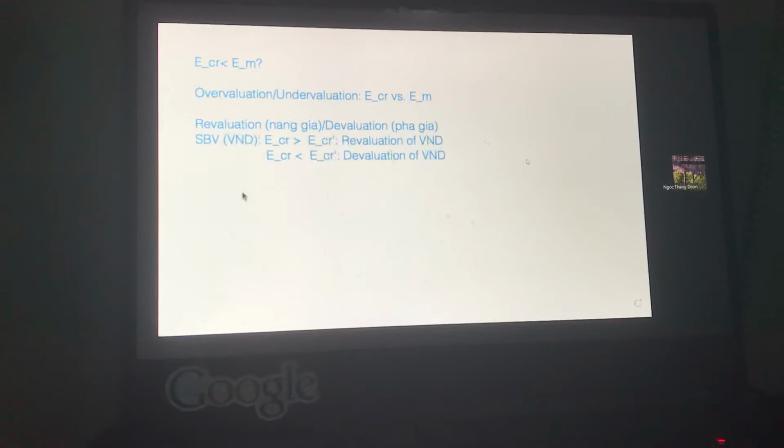If we use a graph... Can I ask a question? The exchange rate of the central rate, which has the comma on the head, is it after adjustment or before? It's new. The new one? Okay, let me write it. So the new one in the first sentence is lower, so it's a revaluation.